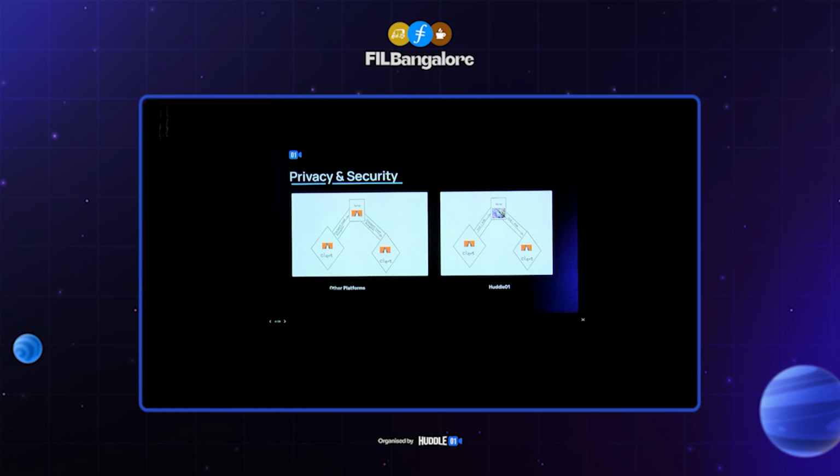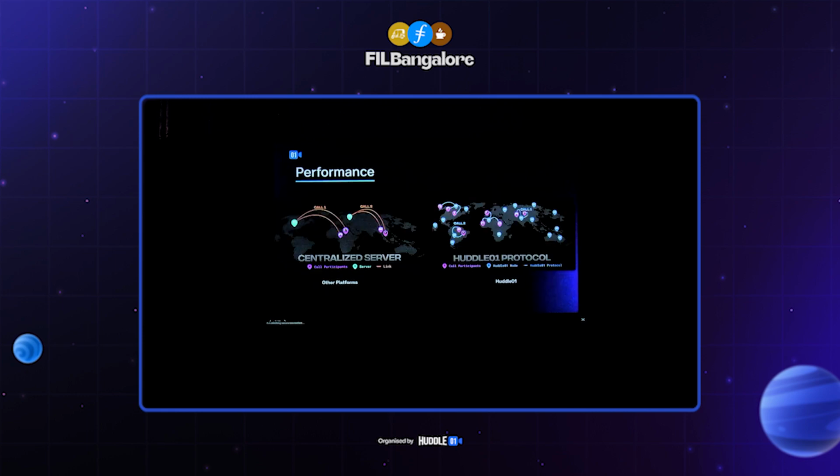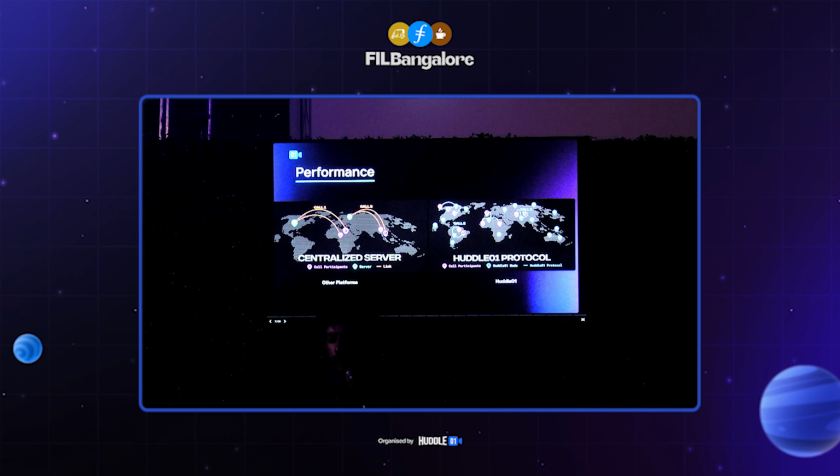We figured out how to do this scalably, and depending on your client configuration, we scale accordingly and use different encryption methods depending on what system you have to send the encrypted data to the server. So that is what we figured out for privacy and security. Second, moving to performance. Okay.